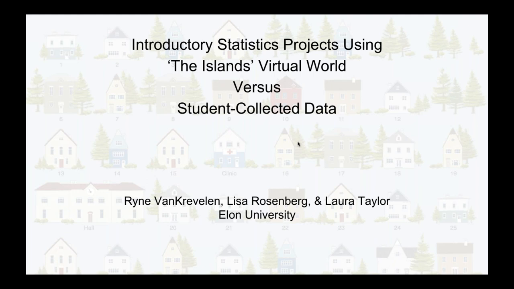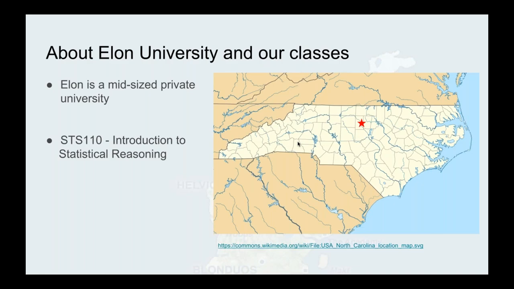Thank you, Camille. We want to thank everyone with CAUSE for helping to put this together. As Camille mentioned, we'll be talking about some statistics projects we've used in our introductory statistics classes here at Elon University. Elon is located in central North Carolina between Raleigh and Winston-Salem. We like to brag that we're between the beach and the mountains. We have roughly 1,600 first-year students and about 6,800 total students including undergrads and grads. All students here at Elon are required to take either a math or stats class in order to graduate.